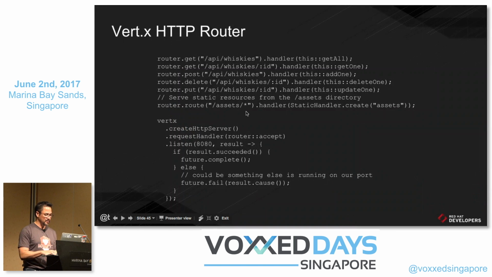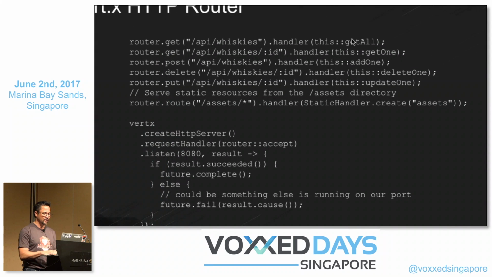Here's what a more advanced router might look like. You can see we actually have, in this case, a method reference. We have the parameter right here. You can see where we're going to this delete one. These are just other business logic methods associated with these routes. That's all. You also have the concept of a static handler, meaning if you have HTML files, CSS files, JavaScript files, it'll load those too.